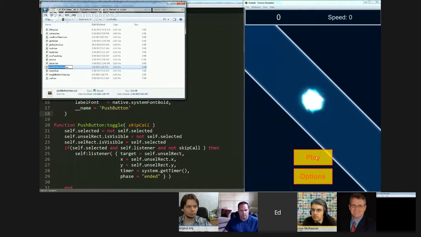This push button class, in a nutshell, produces 2 rectangles, one on top of the other, and basically just swaps them out. One is visible, one is not. When you click on it, it swaps the visibility. So you can specify one rectangle is yellow, the other one is blue. Then if I made the blue one the selected color, that's what it would show when I click on it. If I didn't click on it, it would be yellow. In this case, it's yellow and a slightly less transparent, or translucent, yellow.